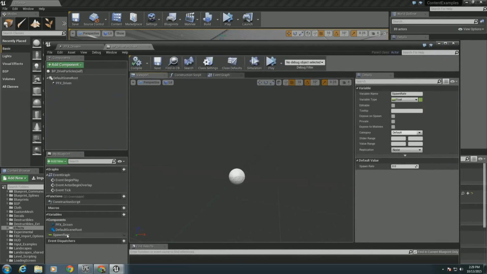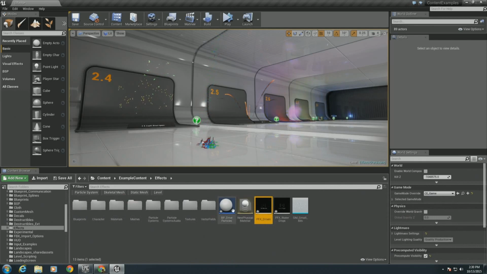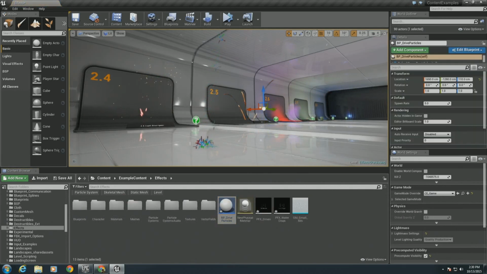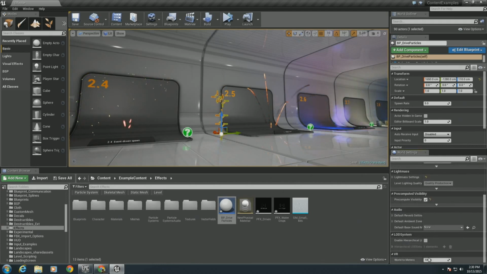If I go and select my spawn rate, make it editable, give it a tooltip of defines the number of particles to spawn, and set the value to be something like 5. Anytime I put this particle system or this blueprint in the world, it will start off with the default spawn rate of 5, which is exposed here.